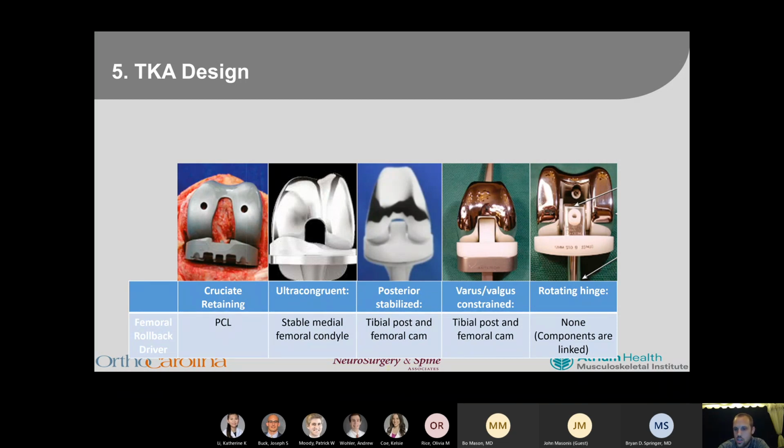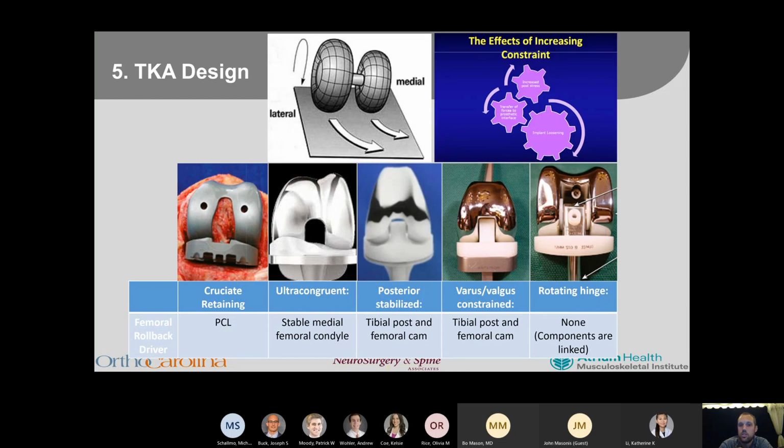And then you get into a rotating hinge where they're actually linked. So there's literally a hinge between the femoral and the tibial component. And in that case, you're not getting the same pivot because it's just rocking back and forth on that hinge. And there's the motion that you'll see in the native knee, where the medial side is not rolling back as far as the lateral side. And all of these are just various attempts to preserve that, or in the case of the rotating hinge, you're going to sacrifice it because you need the increased stability.